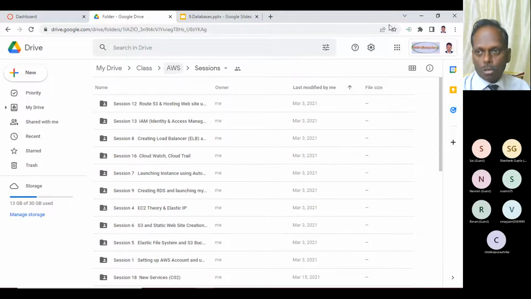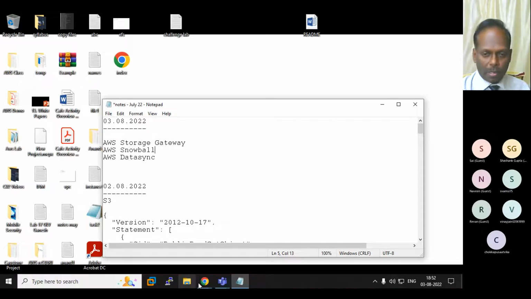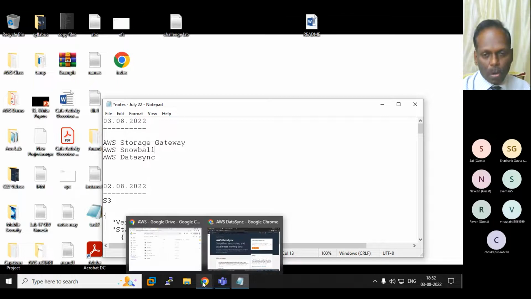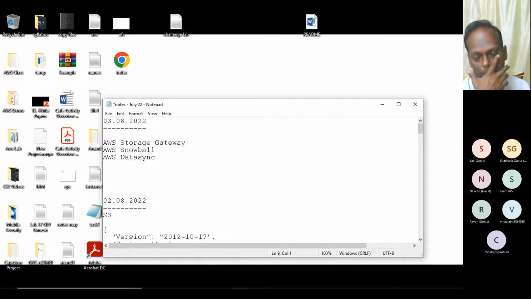So I explained about DataSync and Snowball. There are two types. Snowball Edge is also there. Snowball mobile is also there. The device is portable, smaller size, so we call it mobile. Nothing more. Any other questions before we move ahead to some other topics? I'm changing the domain, and I'll come back to compute and storage later.